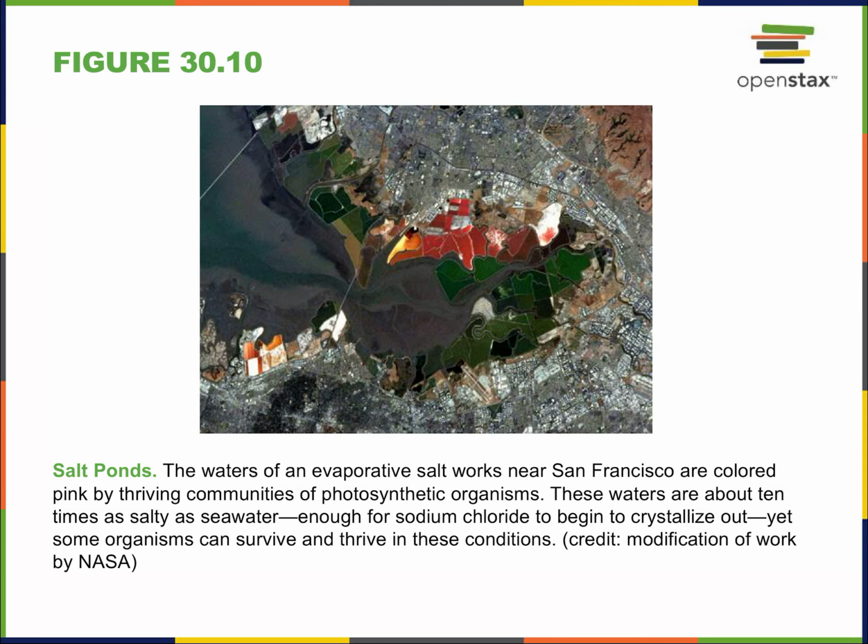Okay? Here's an example close to home in the San Francisco Bay, where abandoned salt works with incredible amounts of salinity, so much salt that it's just crystallizing, a place that seems like it would just be barren of life, post-apocalyptic, the type of world that's shown in movies where the planet has died. But it's not death. It's just smaller organisms, less complex organisms, but still life. Bacteria living in those incredibly salty conditions, thriving in those incredibly salty conditions. Because there have been so many pathways of life, so many opportunities for life to go through the processes of evolution and nutrient absorption and processing to stay alive and continue to replicate.